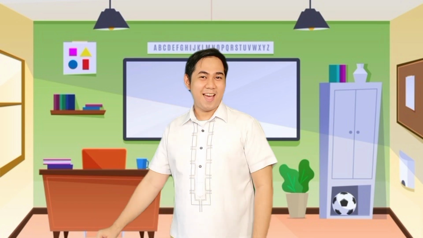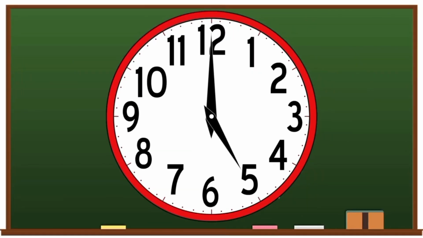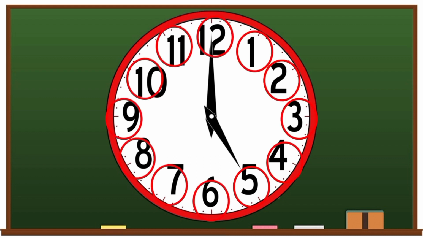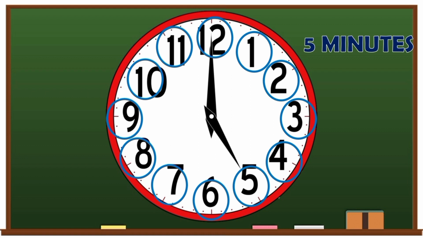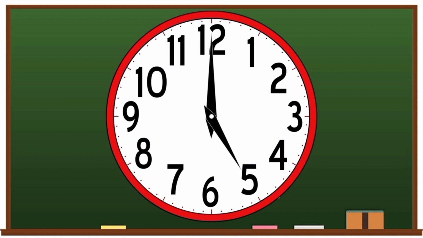Class, what is the object that we usually use to know the time? That's right! A clock. This is a clock. It has short and long hand. The short hand refers to the hour. You can see numbers around the edge of the clock that go from 1 to 12. You will read it as it is if the short hand is pointing to these numbers, while the long hand refers to the minutes where each number from 1 to 12 is equivalent to 5 minutes. So, from number 12, for example, up to number 1, we already have 5 minutes.